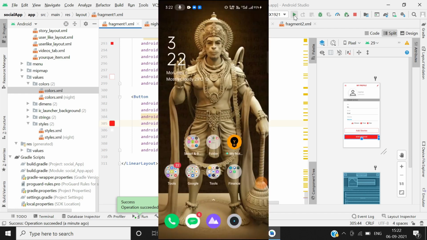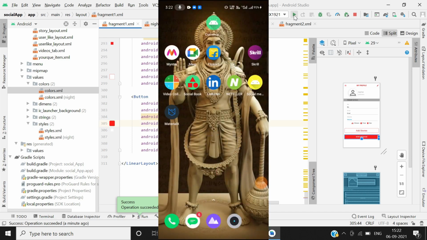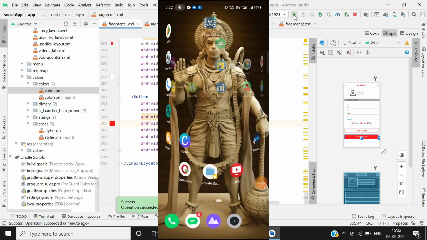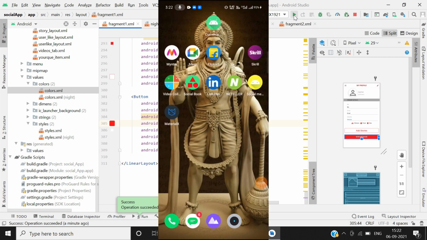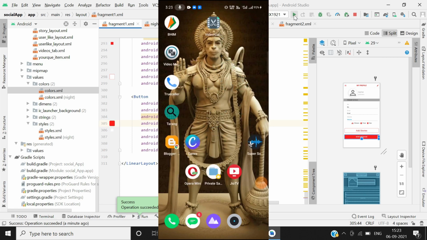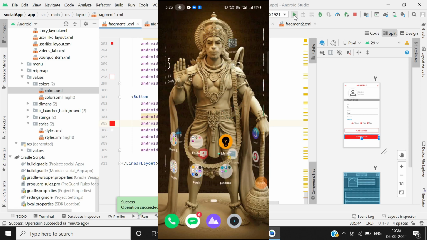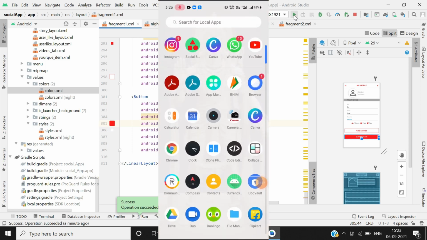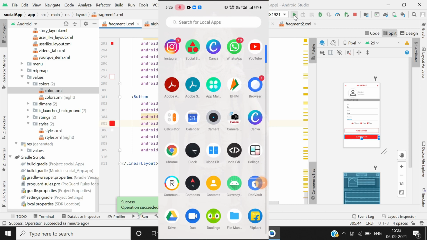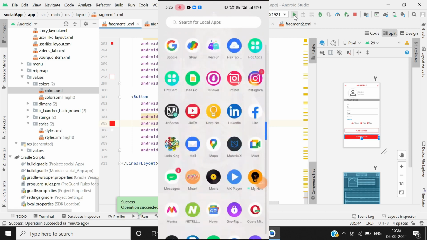Now just close the app and restart it so you can check that. So where is the app, social app. Where is it? Social app.